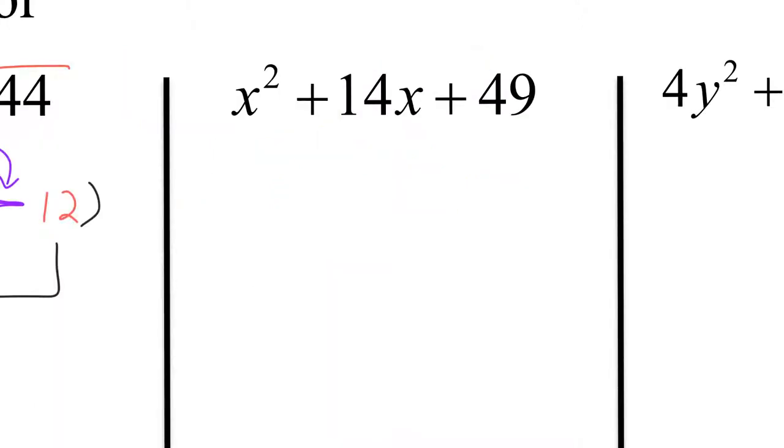So the next one, same thing. You have an x squared plus 14x plus 49. We want to factor. So I know x squared has an invisible 1 right here. 49 is a positive, and 49 is a perfect square number. So I'm just going to set up my two binomials here, and I'm going to use the square roots. Now remember that we are using a special case where you can factor by using the square roots. This is a perfect square trinomial.